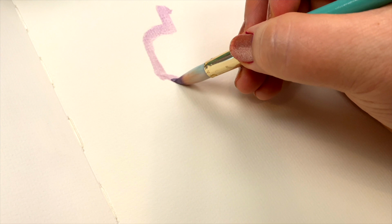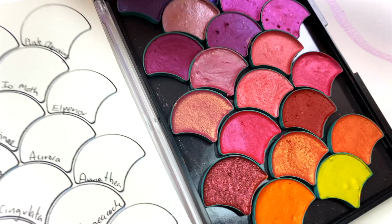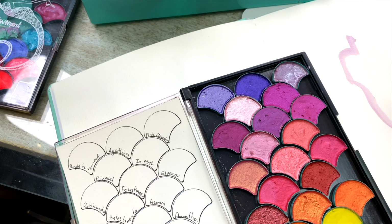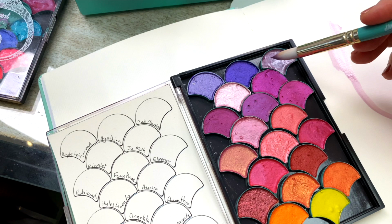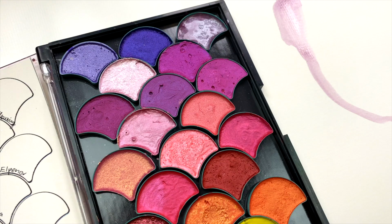I'm using one of my mermaid contour brushes. This is the one that's got the mermaid tail. They're in plastic and there's three different mermaid fins, and each one has a different shaped fin, and you can use them to create texture. One of them has this beautiful round paintbrush tip, and I love it for watercolour. Absolutely love it for watercolour. Holds lots of pigment and water. And I'm just picking up that lovely pigment, just a little bit of water, and it comes alive.